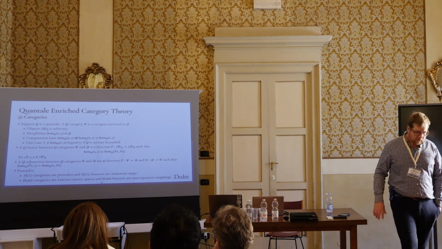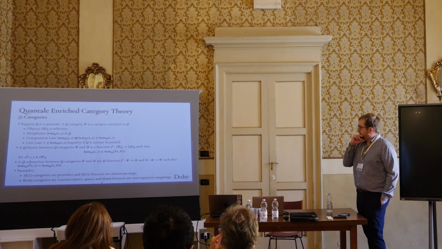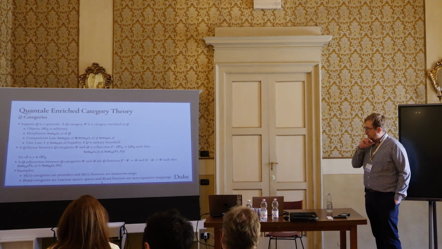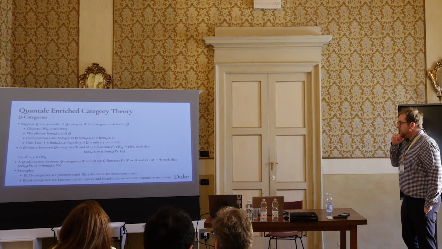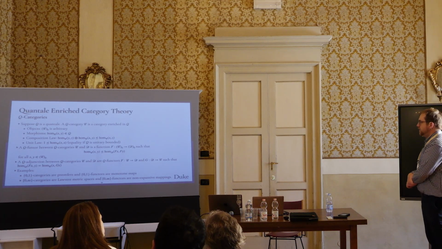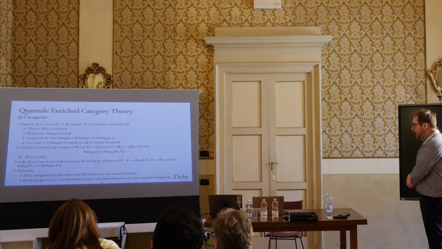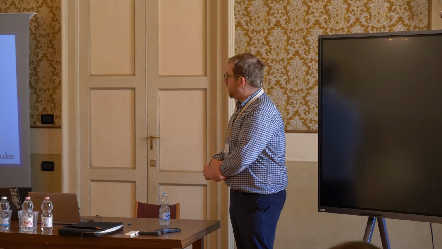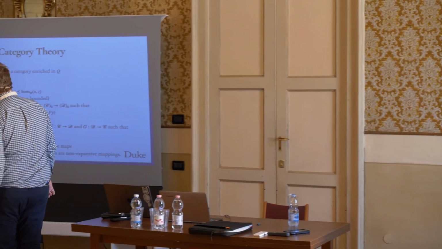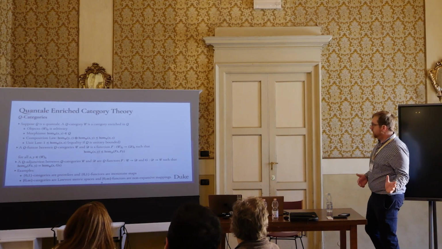The case of quantales is particularly nice because this composition law gives us a relationship between the quantale and the hom sets. So in the typical fashion, we can define Q-functors between Q-categories. These are functors such that hom(x,y) is less than or equal to hom(f(x), f(y)). And then finally, we can define Q-adjunctions, which are Q-functors. And since we're working in a partially ordered set, we actually get equality here, which is a nice thing to have.